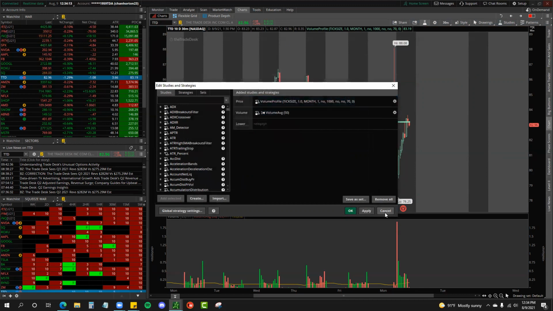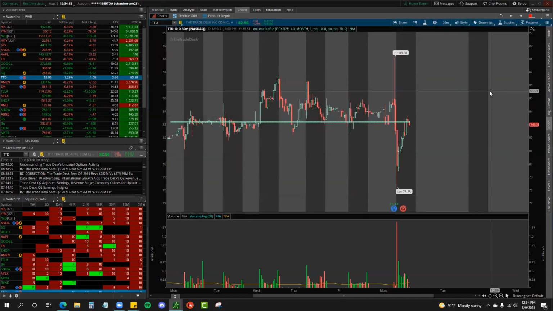Let's dig into the real fun stuff. As I mentioned, this is the level, guys, where the most amount of volume is occurring for a specific amount of time. And as you saw in my settings, I personally focus on what's called monthly point of control. What that means is I'm not on a monthly chart right now, but what I'm focusing on is getting the data for a 30-day span, the upcoming month here.